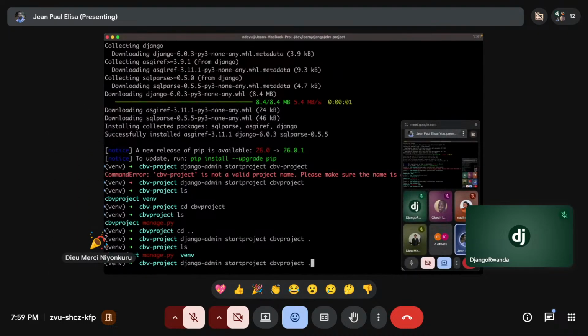So I wanted to show you that I changed the command of initiating the Django project. I used this one, which created a nested Django project inside this folder that we are in, and then changed it to this one with a dot as the extending command, which dictates Django to initialize the project inside the current folder.